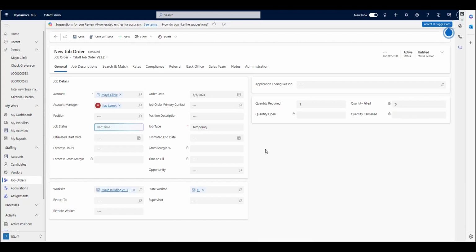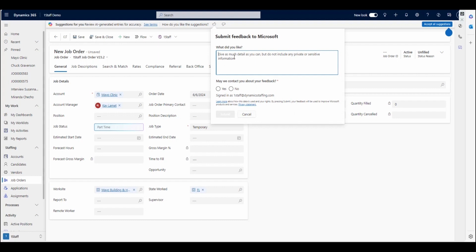Here's another example. I'm raising a new job order, so you can see I've now got AI suggestions that are being populated into my form that I can agree to or not. I could just click this and accept all suggestions. Now this might be a job order, it could be any record. It's going to keep the learning in the background, and it's going to keep applying better and better suggestions to quickly populate forms. And I can always apply feedback, for instance. I could say whether I like or dislike the suggestions it's making, apply that, and it will put that back into the learning.